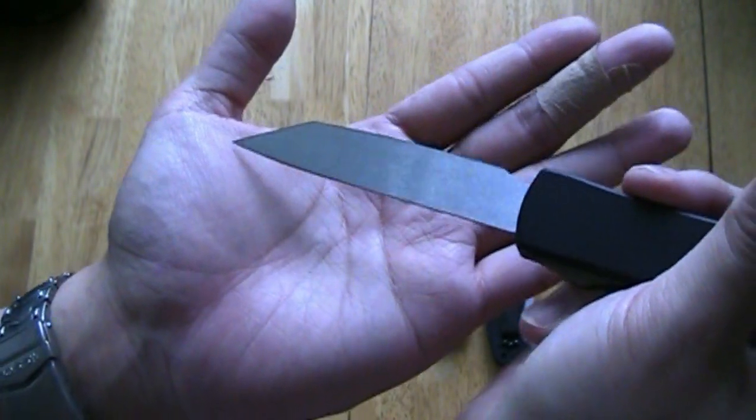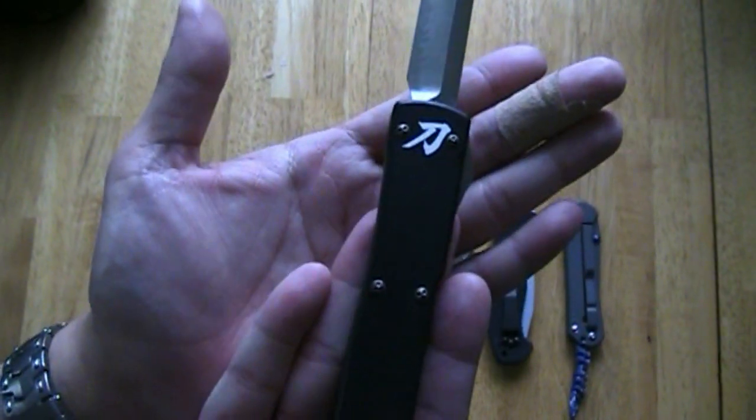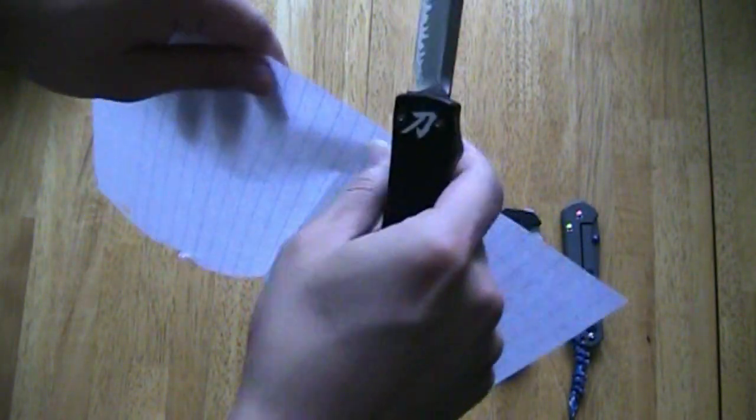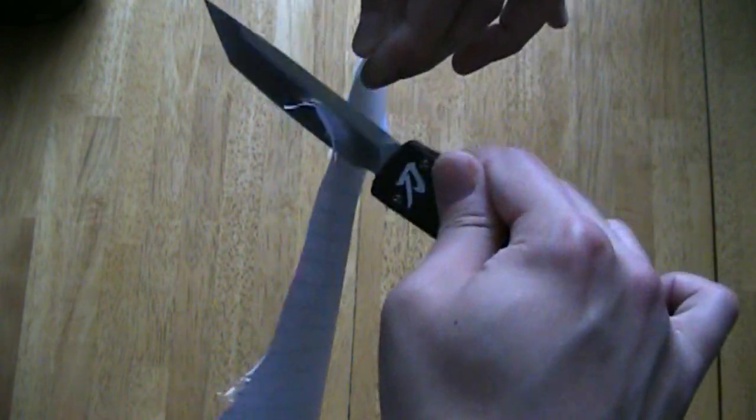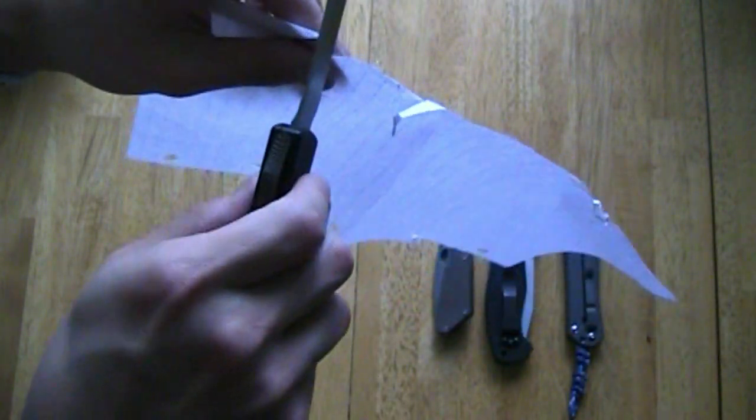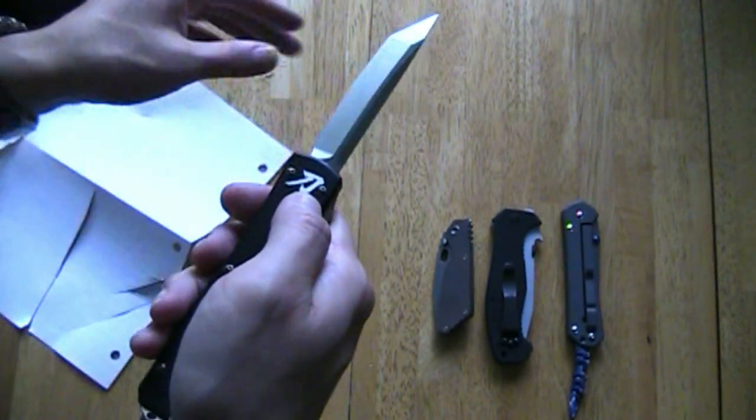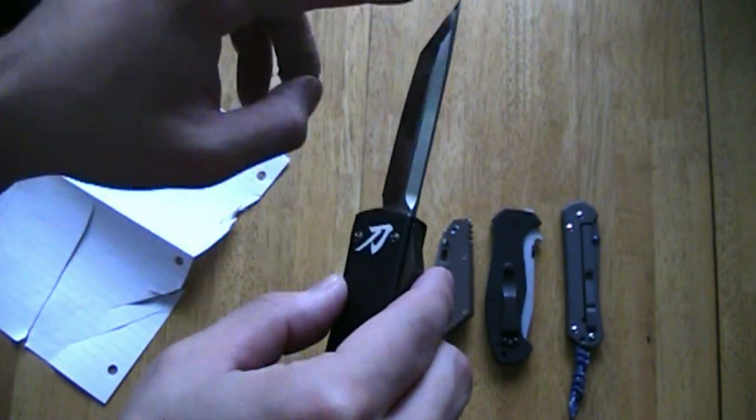What are the two steels on here? Oh no actually that's just what they call the heat fire or whatever. It's not actually, it's just one steel. So it's S30V I believe that blade is. Chisel ground as you can tell cause the back side doesn't have the same pattern. It's just completely sterile. So it's like the Emerson CQC7 Tanto. But no, this one is razor sharp too. So if you'd like to, you wanna cut that one out. Now cutting with the chisel is a little bit hard. Yeah, as you can immediately notice, it's kinda weird. I don't know if it's her right hand or left hand but it's still sharp.